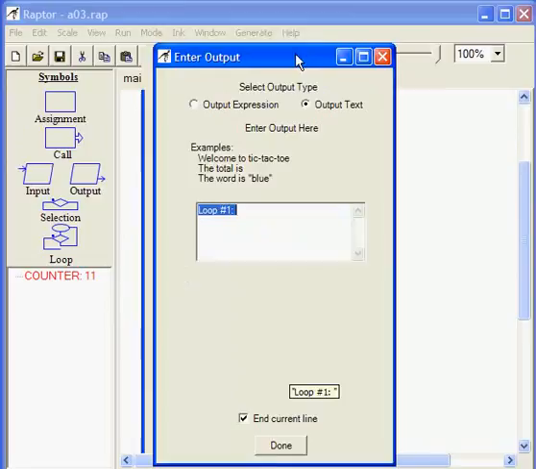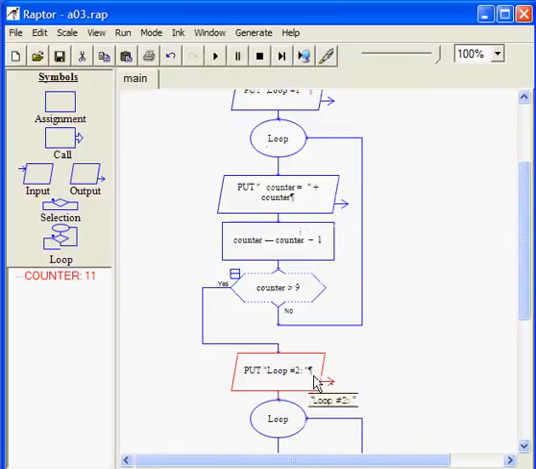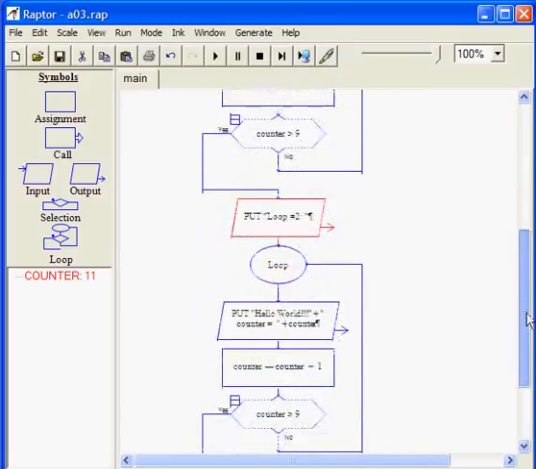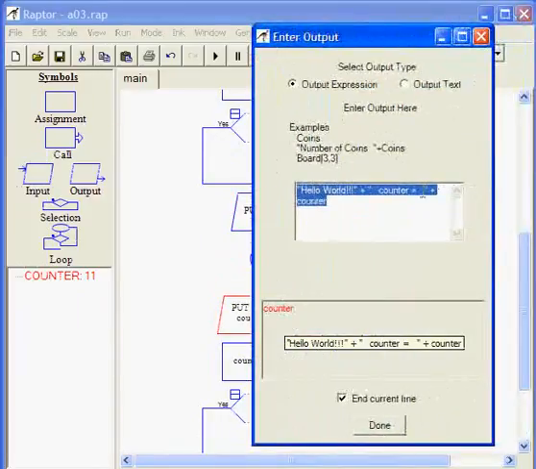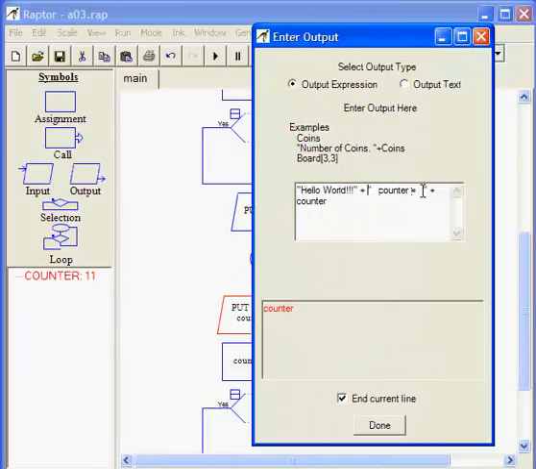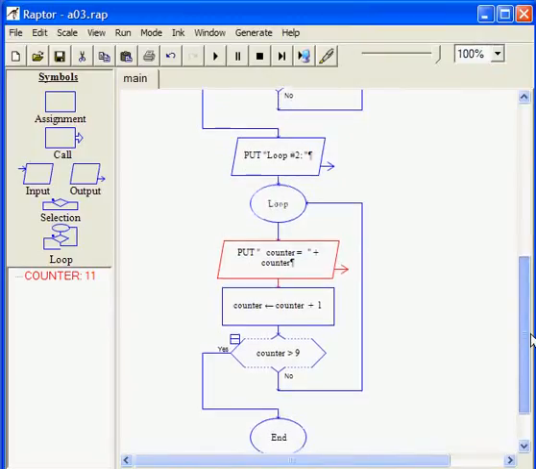so that you can look at the end result and understand what has been going on. So I've been doing a cut and paste while I was speaking, and I have now a display for loop 2 as well. Inside of loop 1 I display just the value of counter. Inside of loop 2 I'm going to change also my output statement so that I display only the value of counter, makes the output a little cleaner, if you will. And now I'm going to modify loop 2 so that it counts backward.